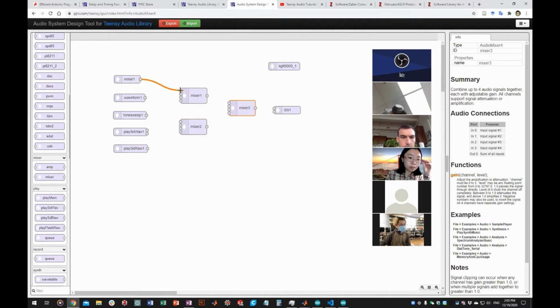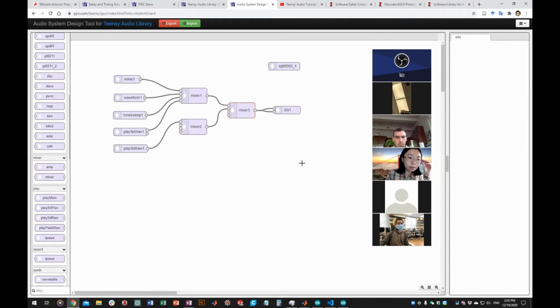Okay, so noise goes to this, waveform goes to that. I'll just connect them sequentially. Here we cannot connect two to the same input. This mixer goes to here, this mixer goes to that, and that mixer goes to there and there.